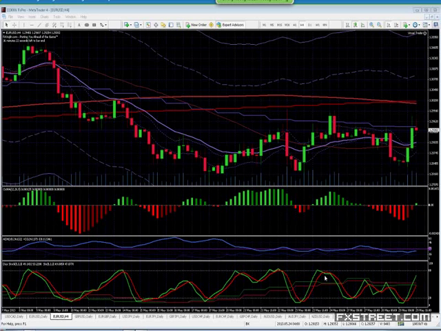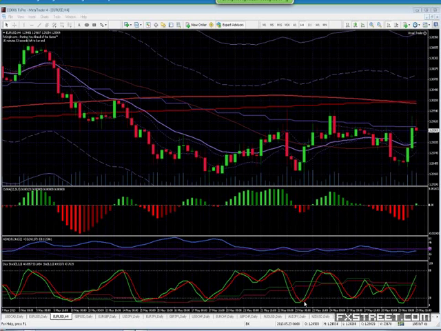This is the second kind. I prefer stochastics, you guys, but you could just as easily substitute the stochastics with RSI or with CCI, and it would tell you the same thing, just in a slightly different color. Instead of 20 and 80, you would use 30 and 70 for your oversold and overbought zones. But you would use it the same way.